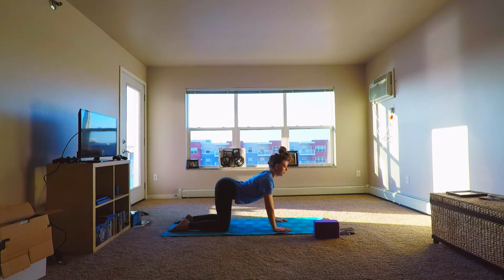And at any point, we can get off the beaten track a little bit, maybe rocking the hips side to side, maybe sending the hips back to child's pose, whatever feels good, whatever your body is asking for today. Just use your breath to guide you. Awesome work. A couple more breaths here.